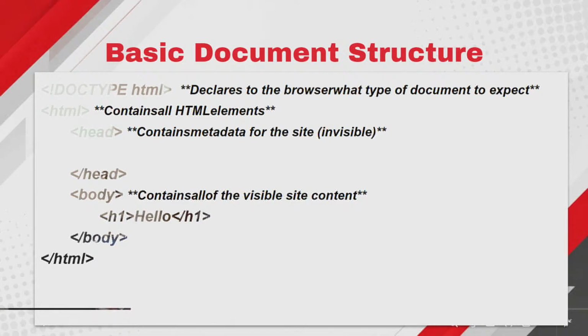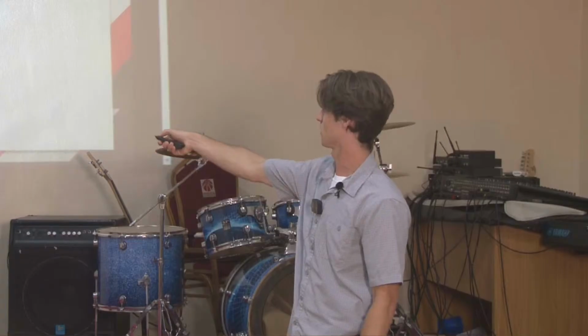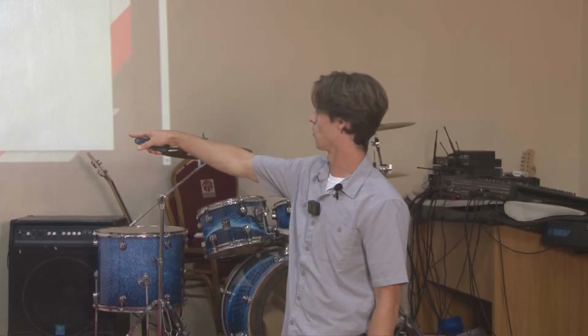So you'll see that there's the head tag, the starting tag that doesn't have the slash. There's some space for content in between, and then there's that second head tag with the slash and then head, that shows that the head element is over. And then we see the body tag. Within the body tag, that is where all of your visible content is going to go. So everything that a user sees when they are in a website is going to be within that body tag. And you can see that it has a starting one right there, and it has an ending one right beneath.